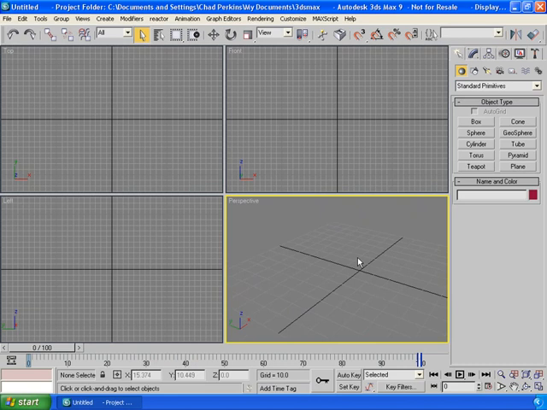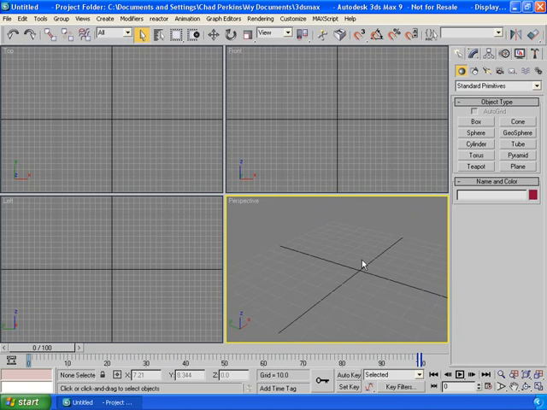Let me tell you why you'd want to use a camera. Number one, you can't animate the perspective view. You can't zoom in and animate that. You can't pan around or rotate around something and animate that. And let's say, for example, you had a character that was making their big Oscar speech. You're going to want to be able to zoom into their face to really milk that emotional experience for all it's worth. You can't do that by using the perspective viewport.